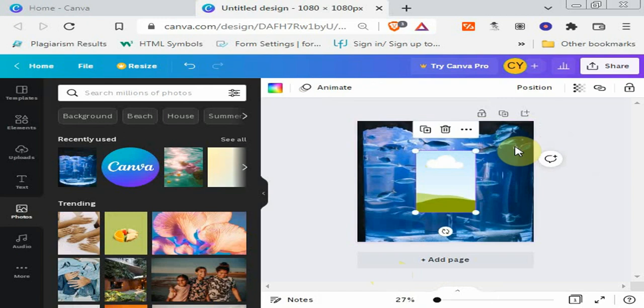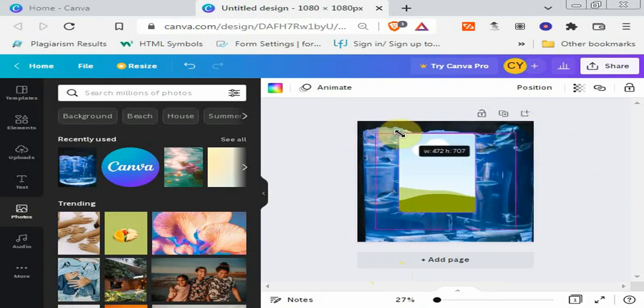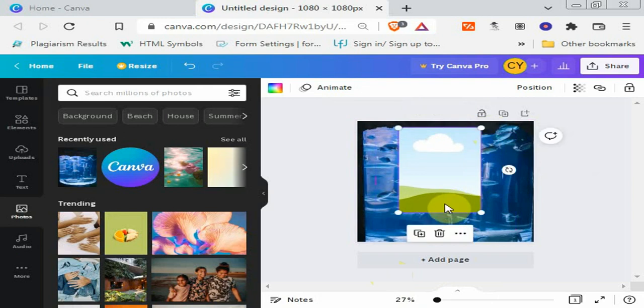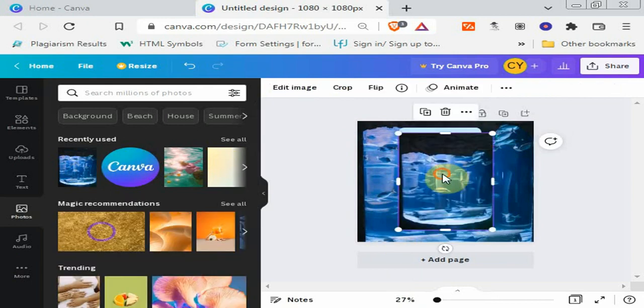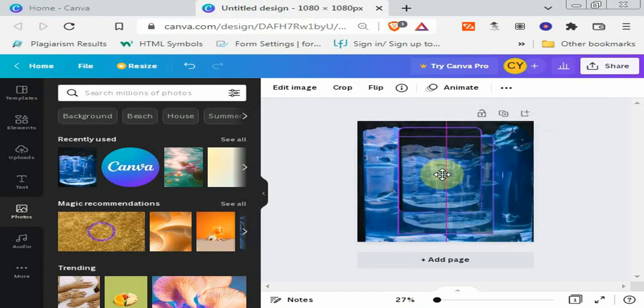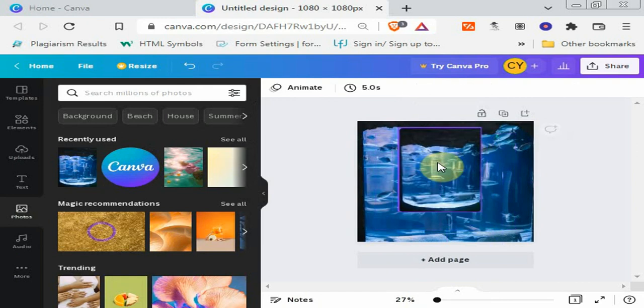Now the next thing for us to do is to turn this blank frame into a glass effect. So to do that, just select any image here, then drag it inside the type of frame that I selected earlier on. You can see it's going to fit that frame.